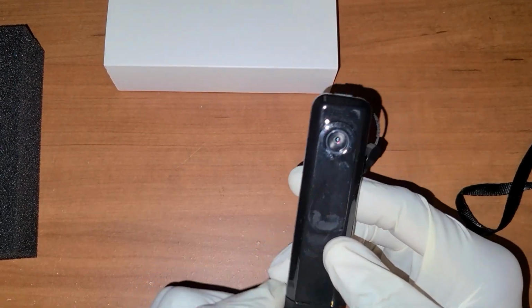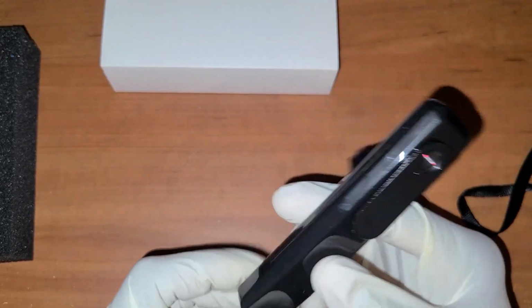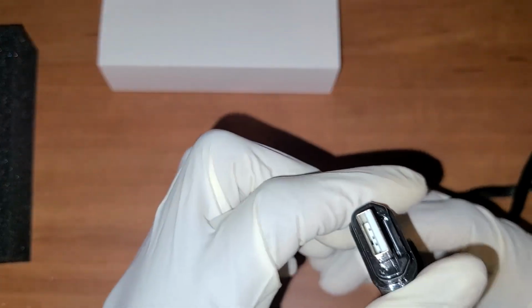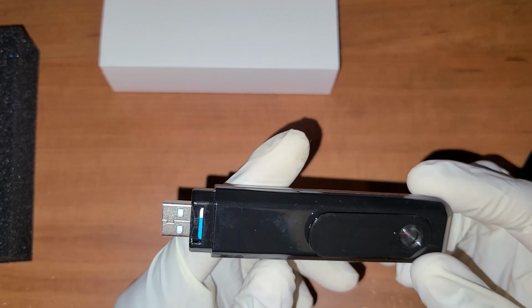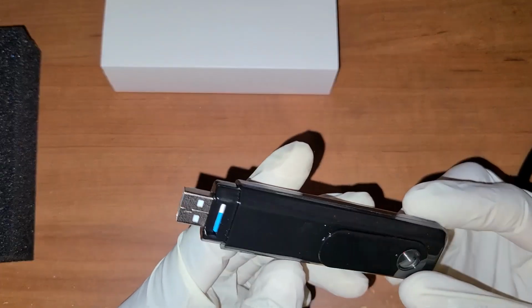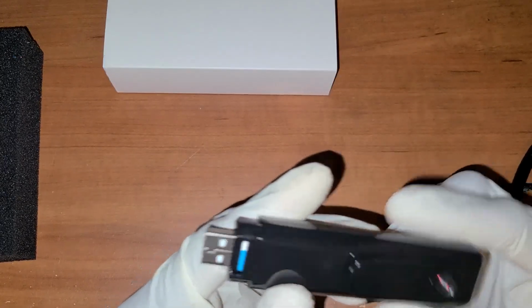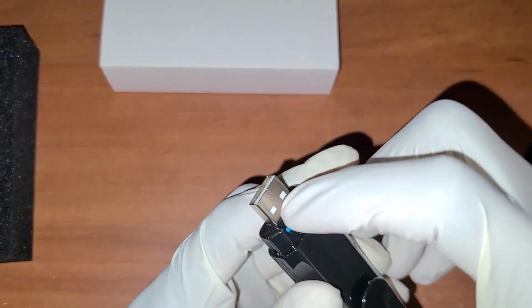So this is the camera. You get the lens, the clip to hold it onto your shirt. This is the way you plug it into your computer. Well, for some reason, when you plug it in, you can't get the data off of it. I mean, you could charge it by plugging it in, but you can't read the data off of it. At least I tried to. I couldn't. So you got to pull the SD.